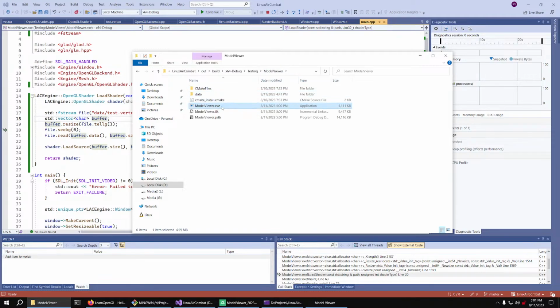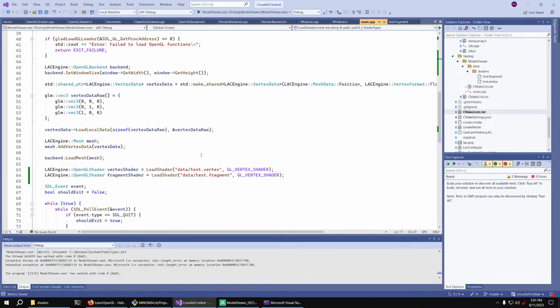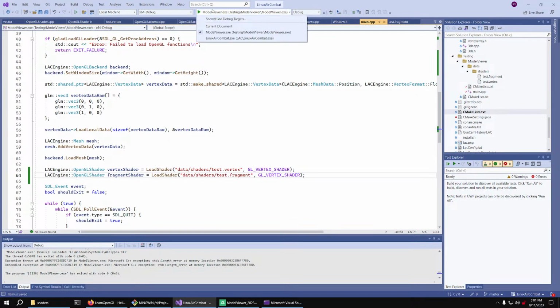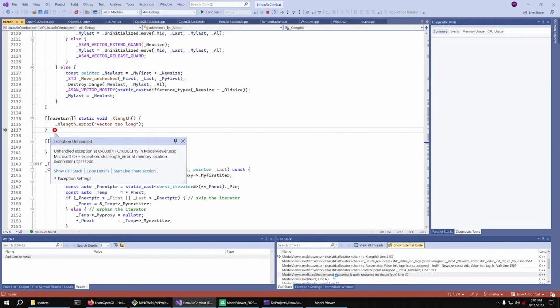So here's the path where it's executing. Oh, I forgot the shaders folder. And also I need to remove this. I need to use the path right there. And there's still an error.